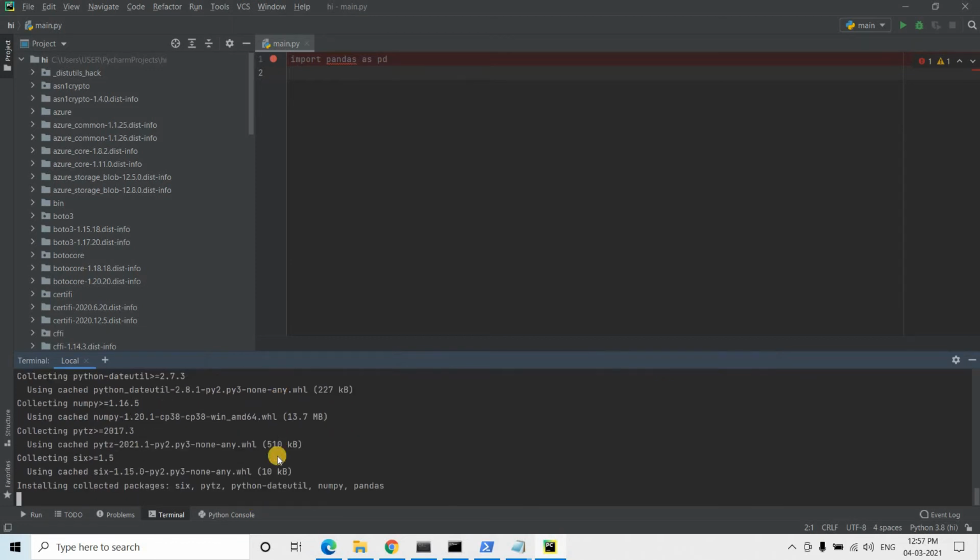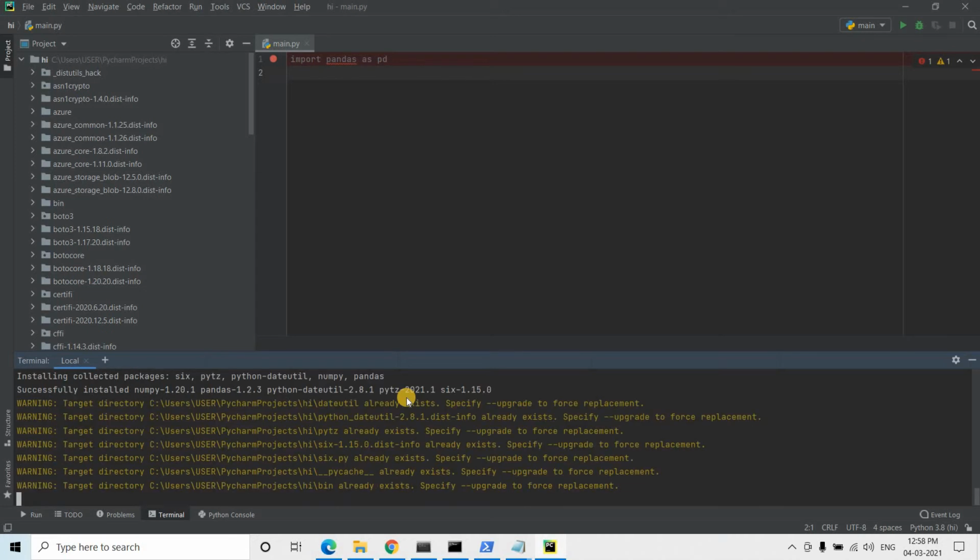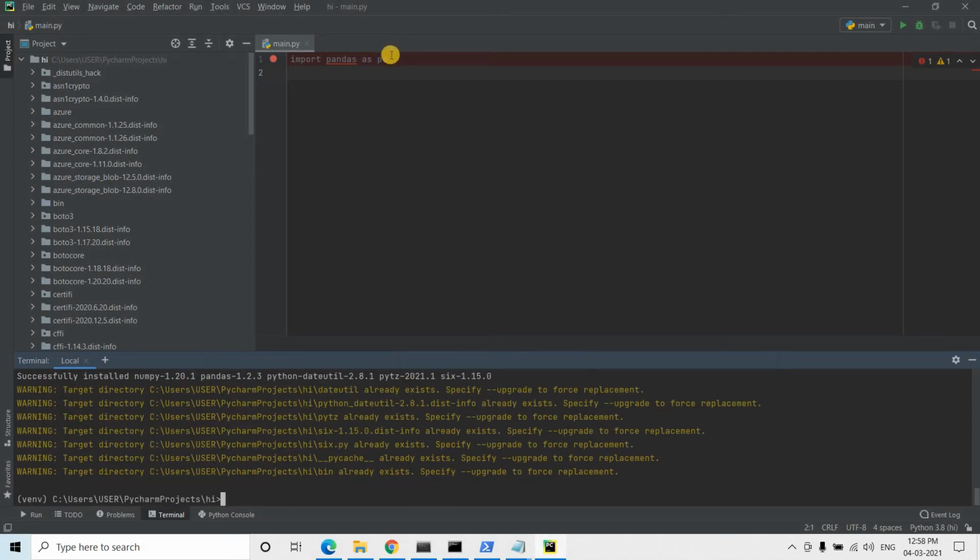Let Pandas also install, because when we'll be reading the data files from the S3 bucket, that will be put in a Pandas data frame, and that Pandas data frame will be put into our Snowflake. So this particular part also might consume a certain amount of time. Just wait for that. I am showing all the installation process from scratch, so that you will not be facing any problem. Many times in the installation part we find difficulty, so I am executing all this.